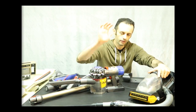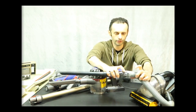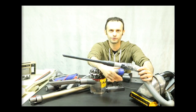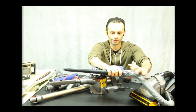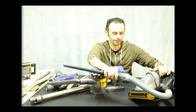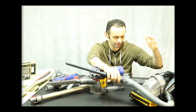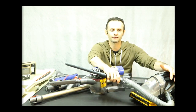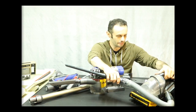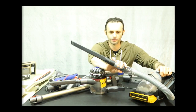and it's performing pretty well. What problems did I run into with this one? Well, eventually the hose ripped a little bit over here, so I had to tape it. Yeah, it looks kind of ghetto, but it is still working. And for something that went through about 5 years, that's actually good. Have you ever seen a vacuum that actually lasted for 5 years? That is insane, really. And it's still working like new.